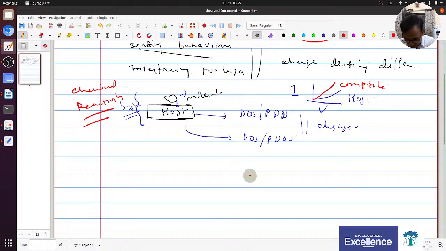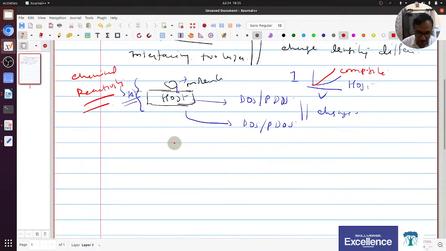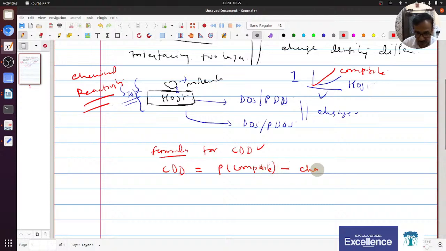First of all, we will use the formula for CDD. The charge density difference is equivalent to the charge density of the composite minus the charge density of the host minus the charge density of the molecule.